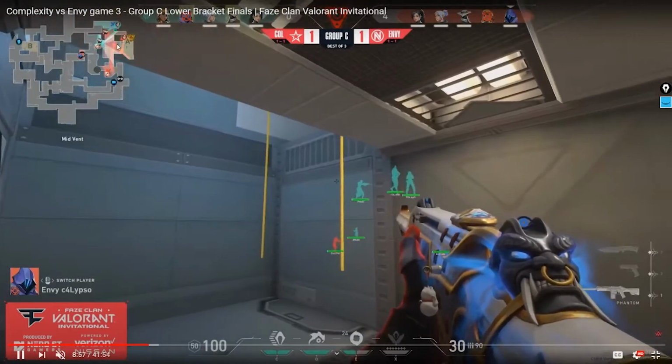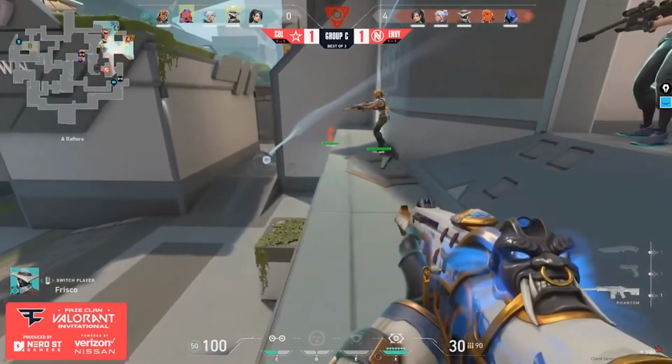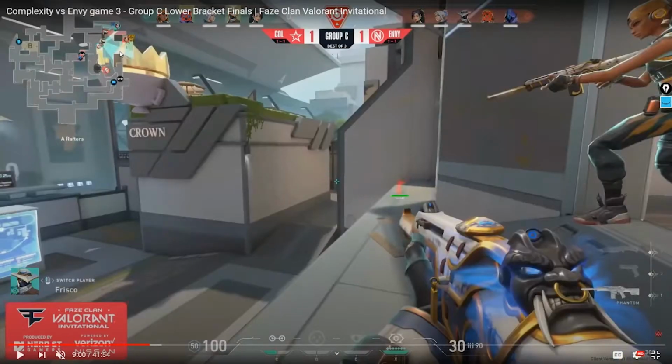So very basic post plant stuff. You don't need to do anything crazy. I think there's a tripwire there, which is why we don't see him do anything. So we see, yeah, good kills out of them. The envious players turned it into a 2v5 or 3v3, excuse me. I don't know what I'm talking about. Let me back up a second. Yeah, the NBA players turned it into a 3v3 instead of a 3v5, which is good.